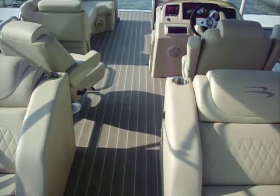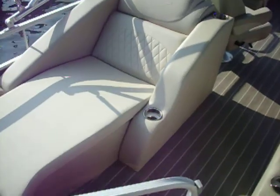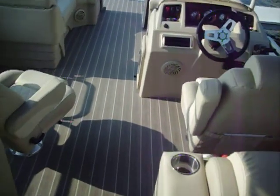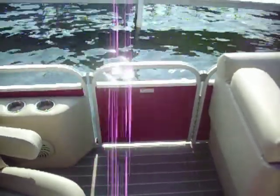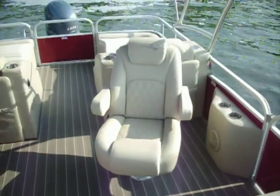Going up to the boat, we've got loungers on both sides. And that's the center walkthrough addition, so the CW. Going towards the middle of the boat, you have a side entrance, which is nice if you want to jump off or anything like that, or dock your boat on that side for easy access.